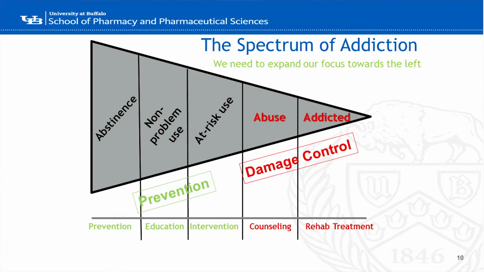cervical cancer. Likewise, when we look at people who abuse drugs, who are addicted to drugs, that's sort of the tip of the iceberg. And our efforts to deal with these folks represent mostly damage control. What we need to do is shift our focus a little bit to the left of this and look at people who are in the early stages of addiction or who are just beginning non-problem use, and institute programs of screening and prevention in order to prevent people from progressing to a full-blown addiction. And that's how we're going to really deal with this epidemic.